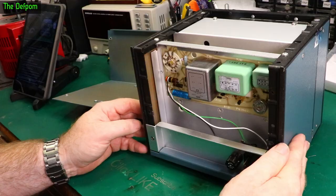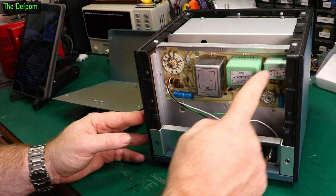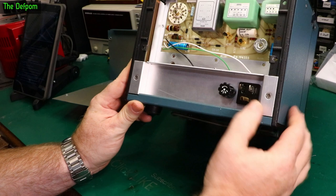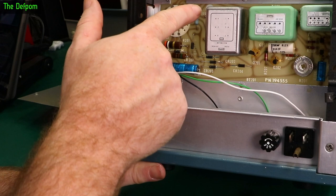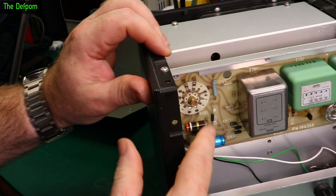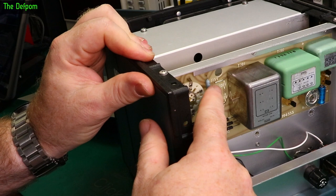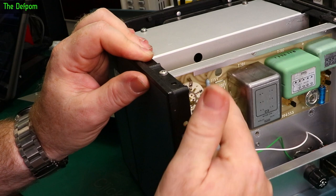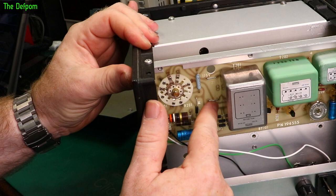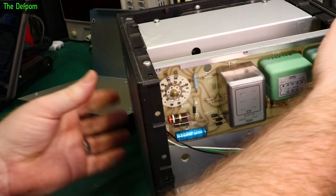So what we're dealing with inside: we've got some Phillips caps which are always suspect, some transformers, a film cap which is probably fine, socketed transistors, and some old carbon composite resistors which could be problematic. There's a 115 volt marking and a 250 volt marking — this is where we change the voltages. We've got two links set for 115V, and there's a 230 volt link that should be in there, so that needs to be changed. That changes the windings on this transformer — going from parallel windings to series windings.